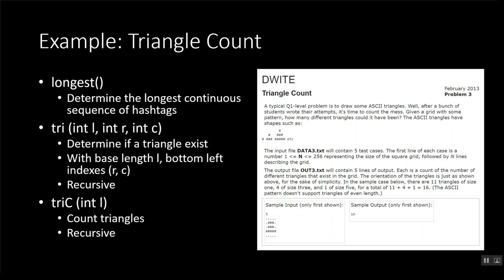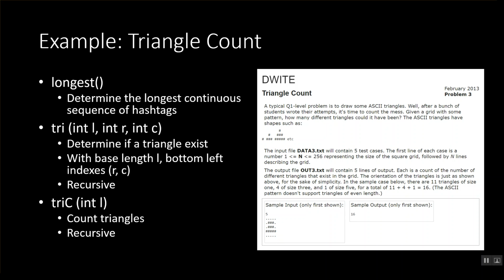So the question is, given a grid of data, as you can see below on the 5 sample input boxes, it is clear that there's a bunch of triangles in there as defined by these shapes up here. These are all called triangles. Even a singular hashtag is called a triangle. It is inputted as a file, and I'm supposed to output the number of triangles in each of these grids. So that becomes a little bit more complicated of a problem.